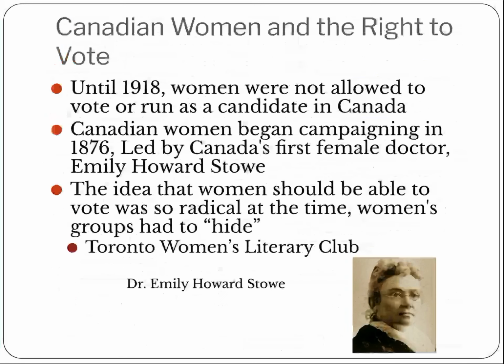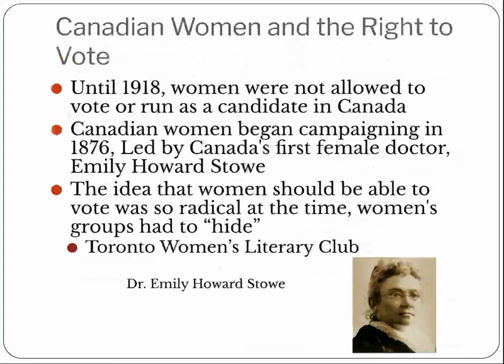The next example we're going to talk about is Canadian women and the right to vote. Until 1918, women were not allowed to vote or run as candidates in Canada. This is obviously very different today. You look around, we've got tons of women in power, and not only in politics. In the COVID crisis, I think it's like 8 of the 12 chief medical officers are female. It's awesome.